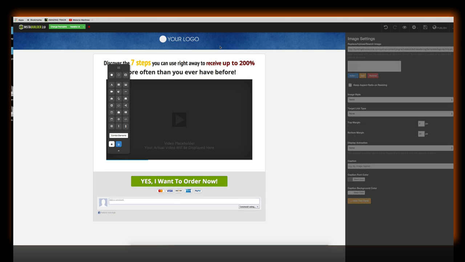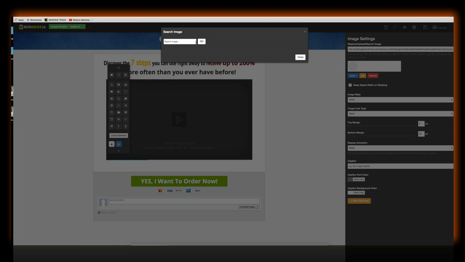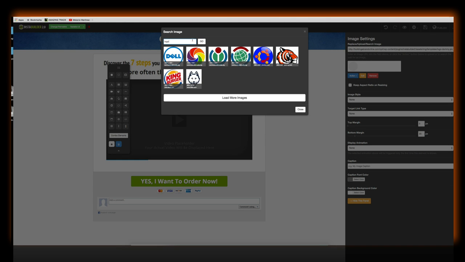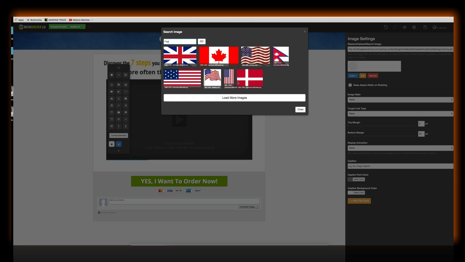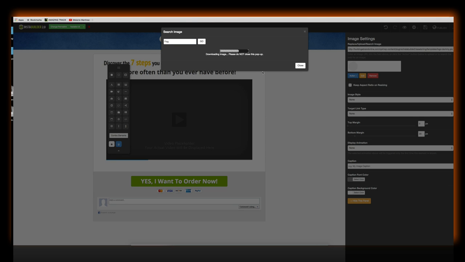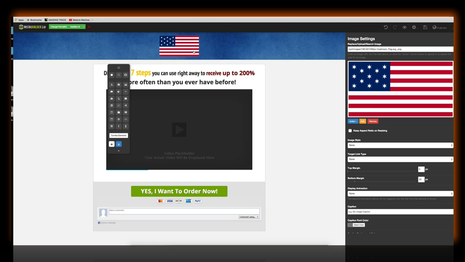I would obviously take this out and put in a new area here. If I wanted to search an image, I could come in here and just search, let me type in logo. Here we are. I've just searched an image and it's given me these logos here that I've already found from Flickr. Let me go ahead and search flag. All right, I found a flag. I'm just going to go ahead and use a flag there. And you can see here that Instabuilder has already let me search something that I can put in there.